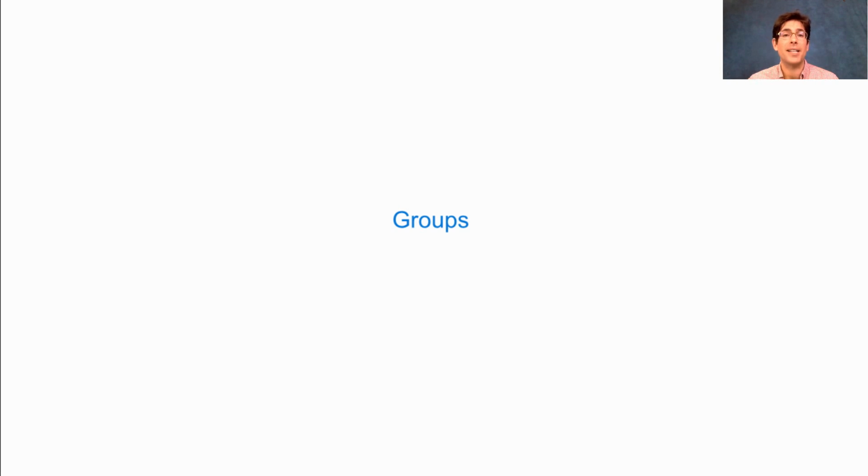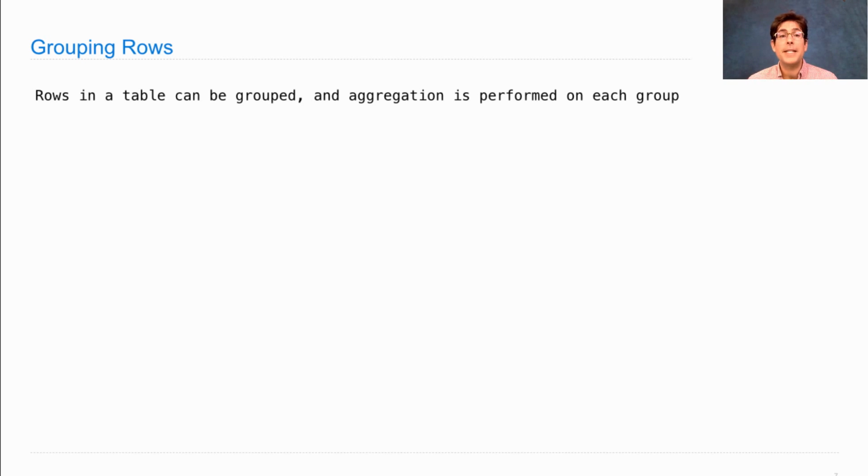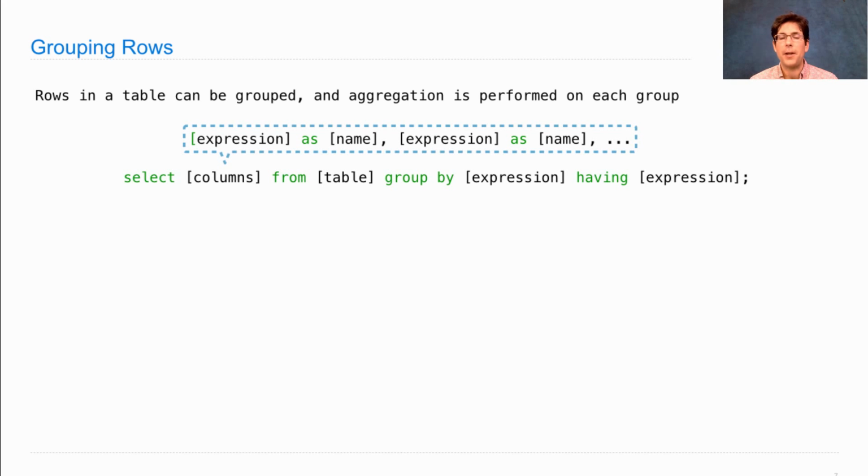But it's actually possible to define a select statement with multiple groups. So rows in a table can be grouped together, and aggregation is actually performed on each group individually. So here's another form of a select statement. It says select, still has column descriptions.